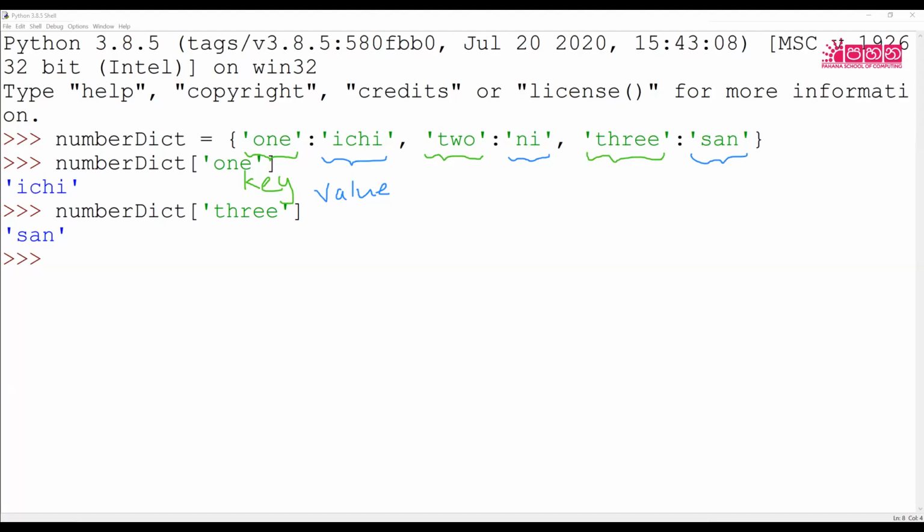Now, for example, let's say I want to access the first element. We can say number dict 0 if you go by the convention from earlier. But this time you can say 1, 2, and 3. So you have already given some name. When you have to access each individual element, now you can use that term, the key value there. It's easier.